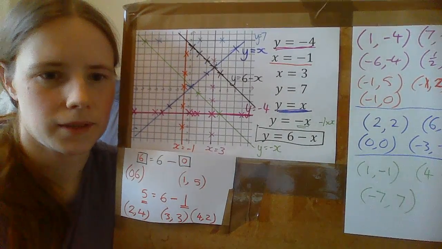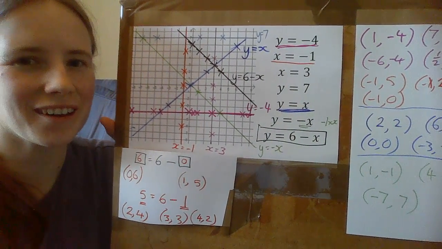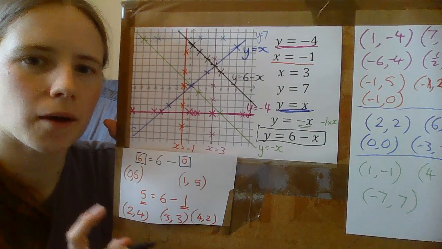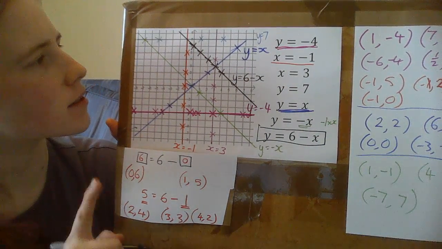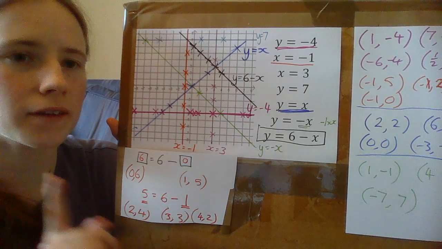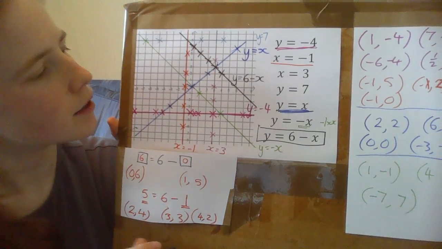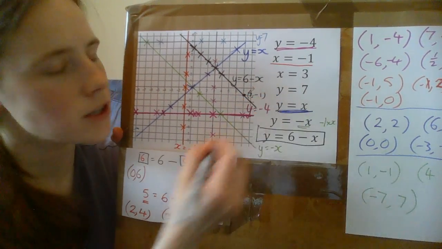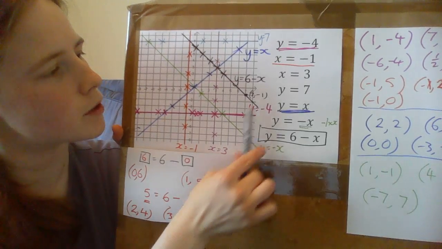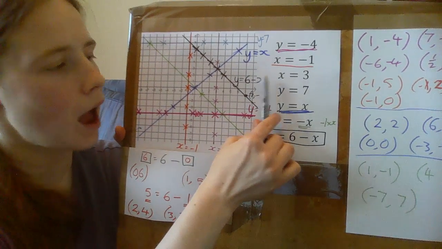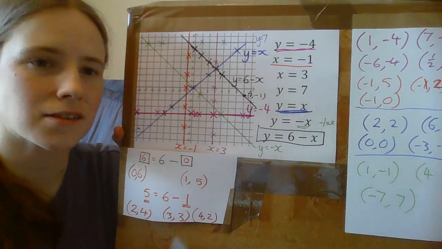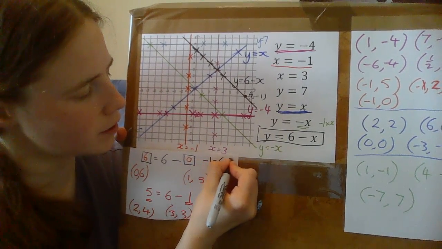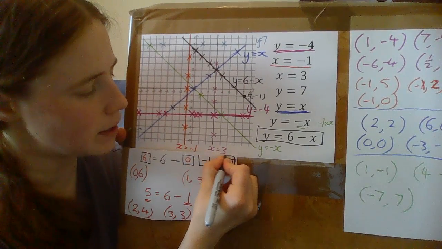Okay then, so I've drawn our line y equals 6 minus x. Here I've just extended my line on, and to check that I'm right, I'm going to pick a coordinate that is somewhere along this line and just check that the x and the y value work, okay? So let's go for this point here, which is 7, minus 1. So if what I did was right, I should be able to put the 7 where the x is, and then the minus 1 where the y is, and that sum should come out true. So I end up with minus 1 equals 6 minus 7. Now that sum is true.